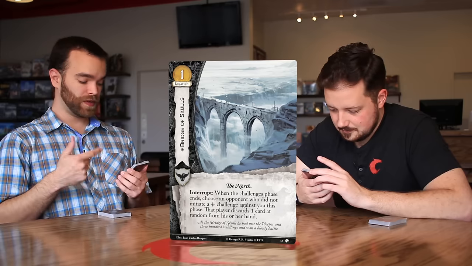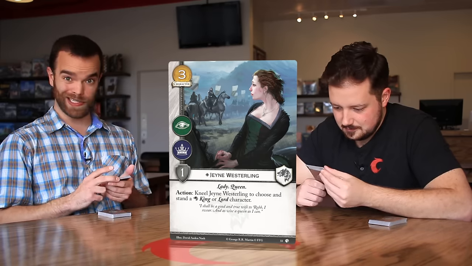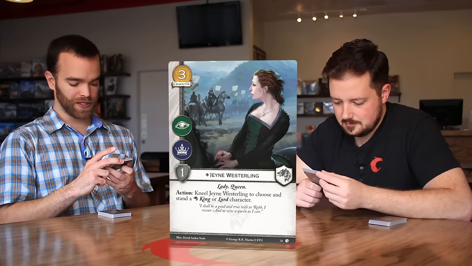All right, so that's it for Night's Watch. We're starting the Starks now. We've got Jane Westerling. She's 3 cost, 1 strength, with intrigue and power icons. Lady and Queen traits. Reaction: choose and stand a Stark, King, or Lord. Now we know why she costs 3.